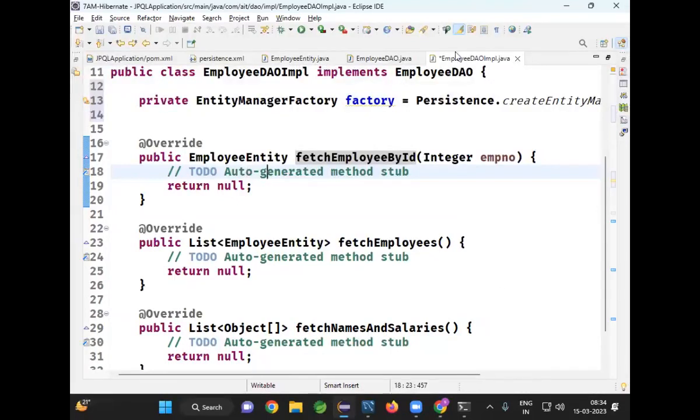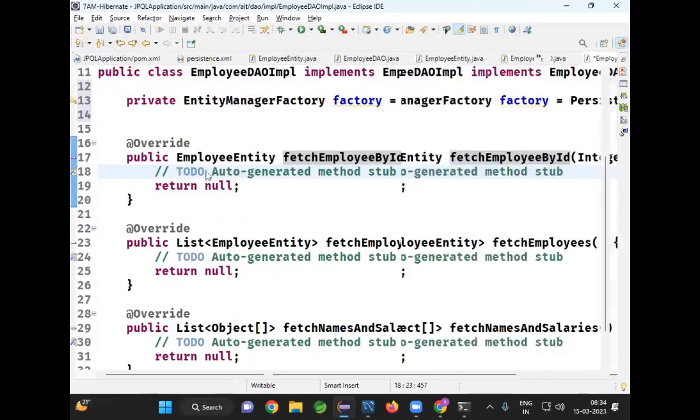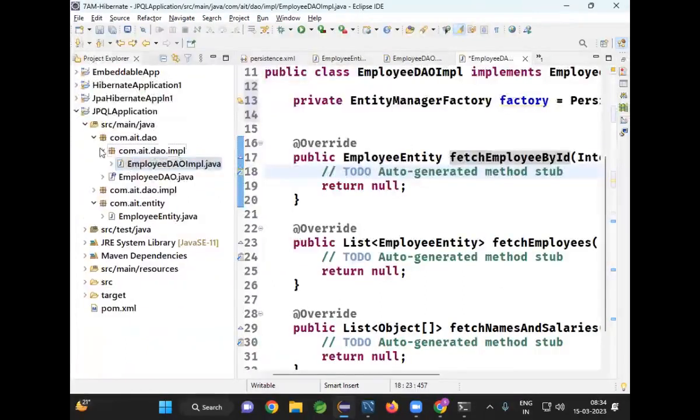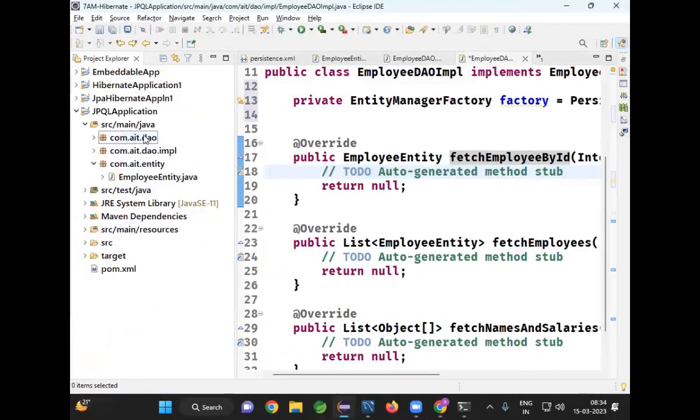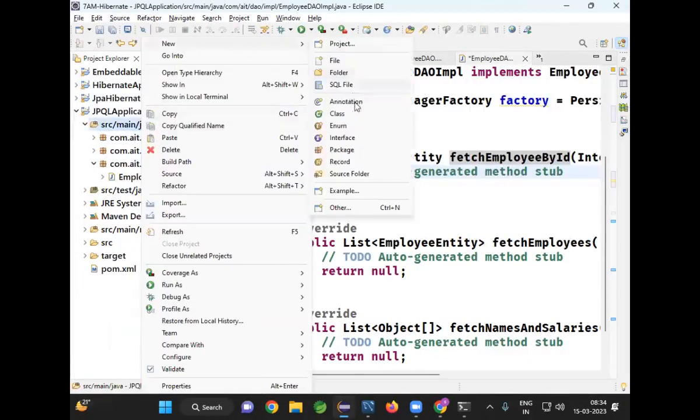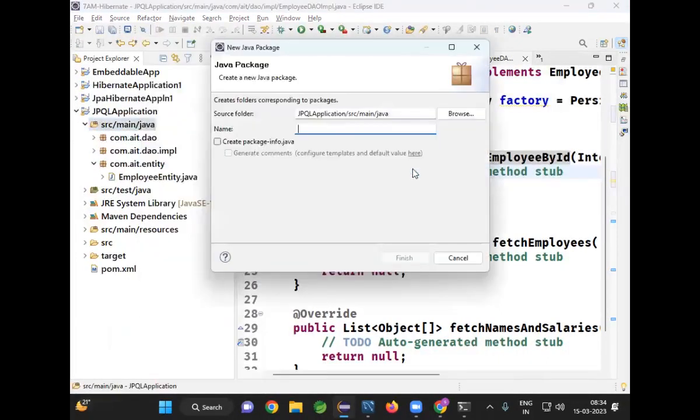Okay, I will do one thing. I will keep all these queries separated into one more class. Listen. I will create one more package. Observe my package name. New package I'm creating, com.ait.constants.